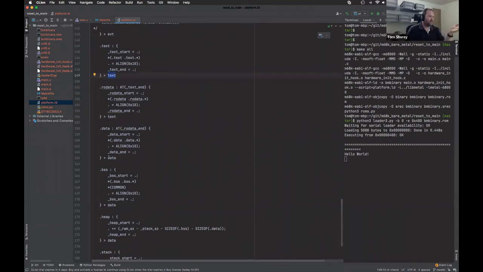Same thing with variables going into RAM, and then it can resolve all of those as yet undefined function calls and variable addresses, and start filling them in through all of the object files.